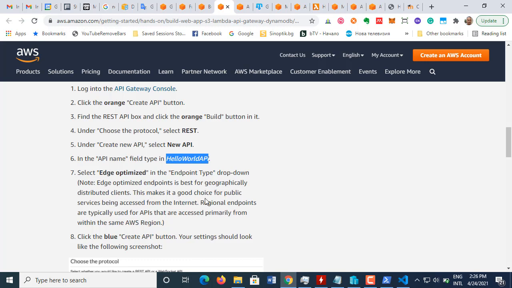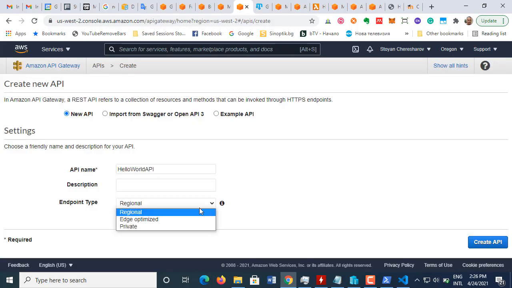This makes it a good choice for public services being accessed from the internet. Regional endpoints are typically used for APIs that are accessed primarily from within the same AWS region. This was my assumption, but they say to use the edge optimized. Okay.